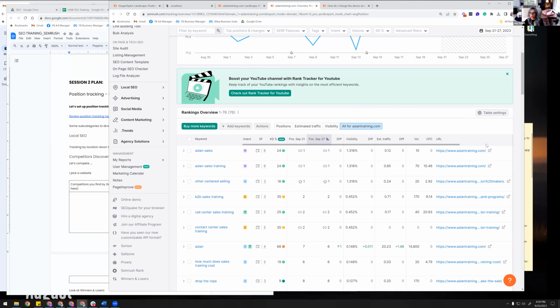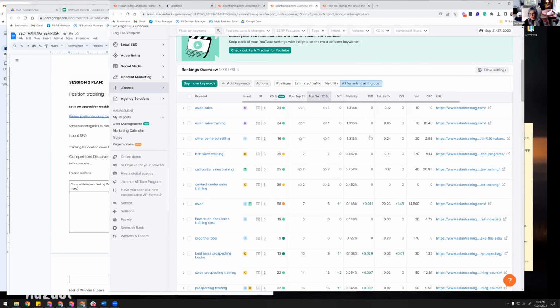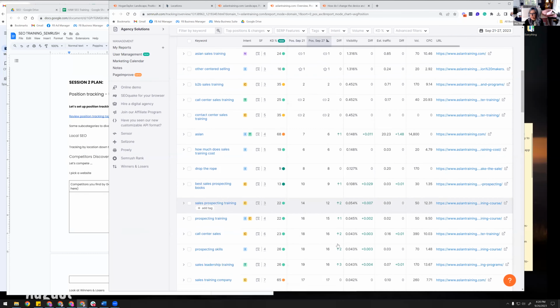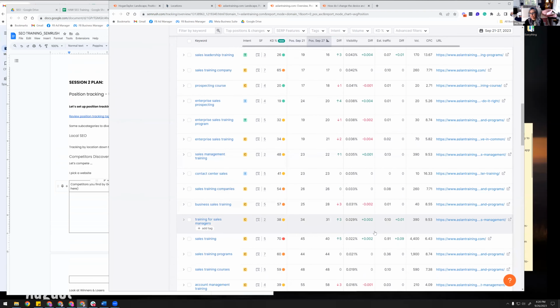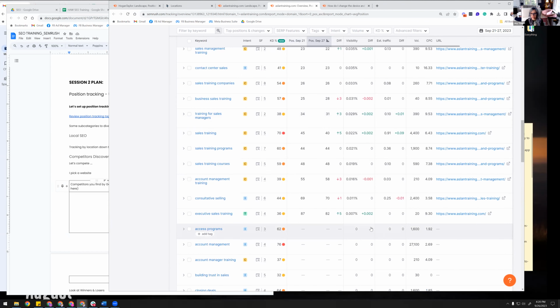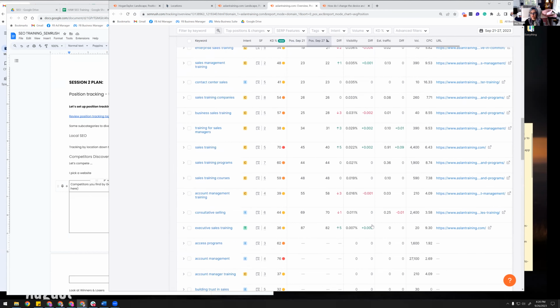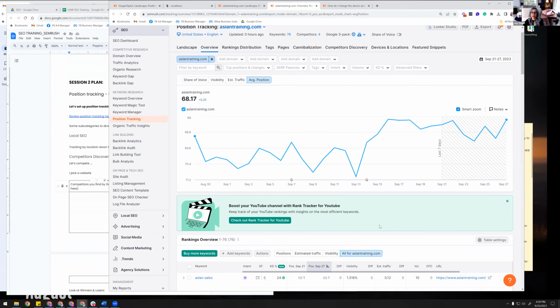Okay. So these are the key phrases. You can see at a glimpse, all the key phrases that you already put in your sandbox. You can see a few things like this is based on the date parameters that set, okay, for the past 7 days, here's been the difference. And then you'll see up marks or down marks based on movement. So if you're just scrolling through it and want to see the big picture, this kind of tells you if anything dropped big time or went up big time, and that'll give you a picture of that. Okay. So that's just kind of the overall of key phrases.